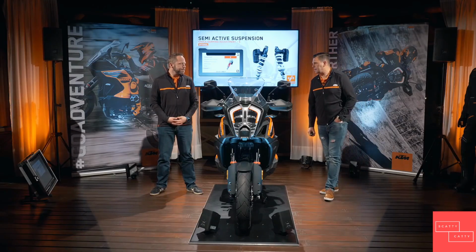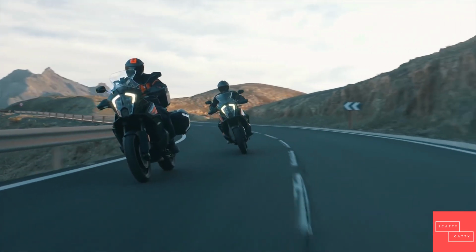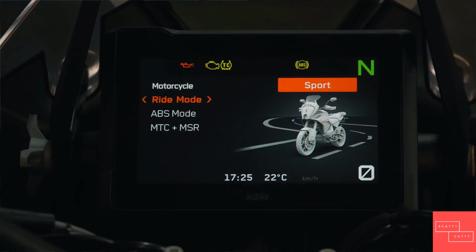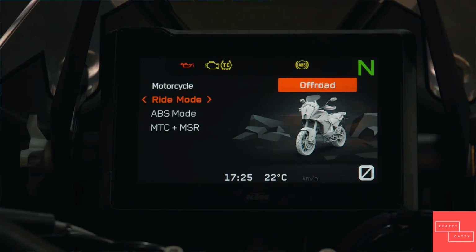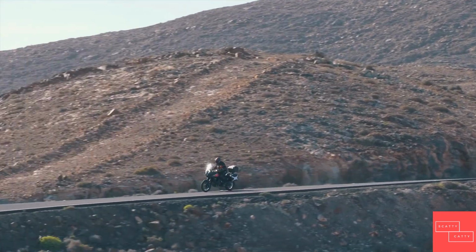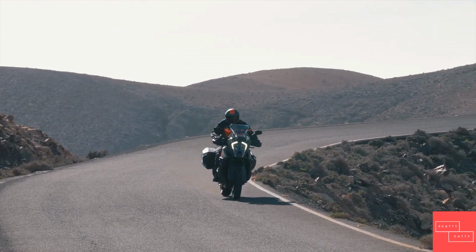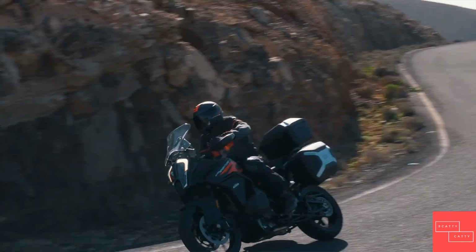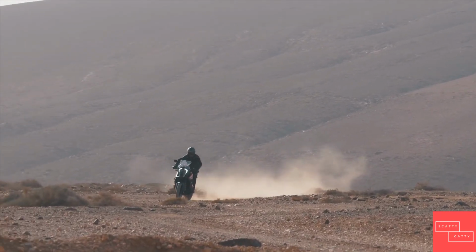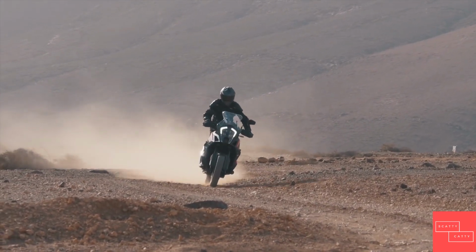That's something that I really liked, and I like playing around with these things, feeling the difference and just setting the bike up like I wanted. Adrian, a question that popped up quite a bit: when I use my ride modes, does it affect the suspension? No. Why not? Because you ride in sport, I ride in street, but we both ride with the bike in sport suspension mode. So, for example, if I want to ride in an off-road throttle mode but still want to have quite firm suspension, I can do that. So we've kept it separate, so you're much more free to choose how you set up the bike.